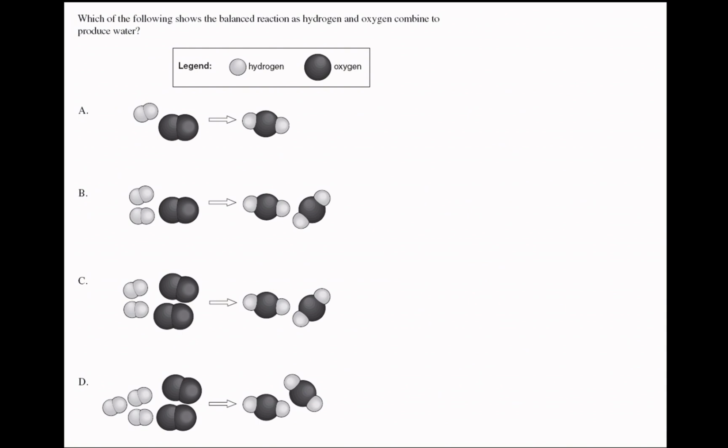Another slide. Which of the following shows a balanced reaction of hydrogen and oxygen combined to produce water? And that is an interesting one. I'll speak a little bit to this one. Pause, 1, 2. Okay, and we're back. If you're like me, right, we take H2, and we take O2, because they float around like that naturally, right? You say, let's produce water. And then you say, you know what's annoying? 2 going to 1.